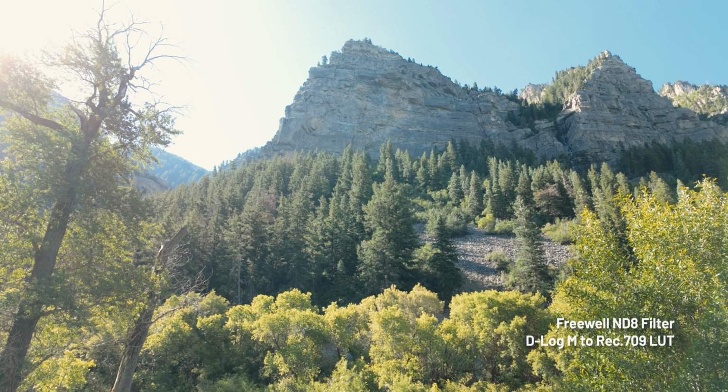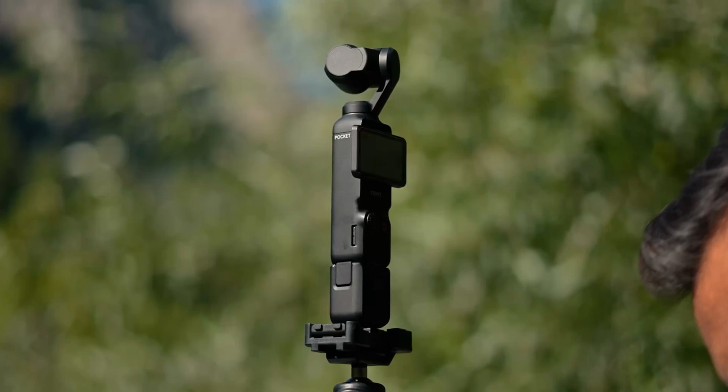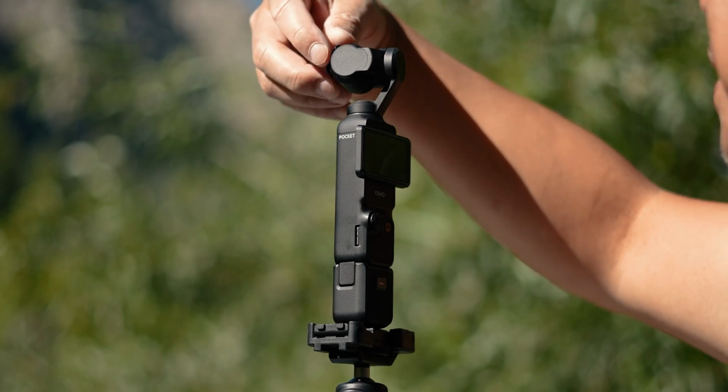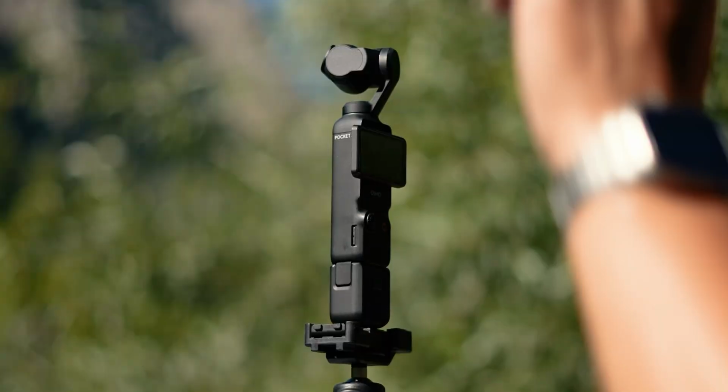And then let's remove the ND8, and then we're gonna try the ND32. I think ND32 is about where we want it to be. Now you see everything exposed pretty well. There's the ND32. The sun is right over there, so it's pretty bright today. We're getting a lot of sunlight, especially on me right now. As you can see, my face is kind of blown out.